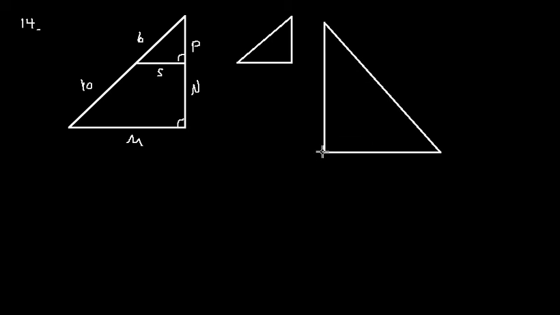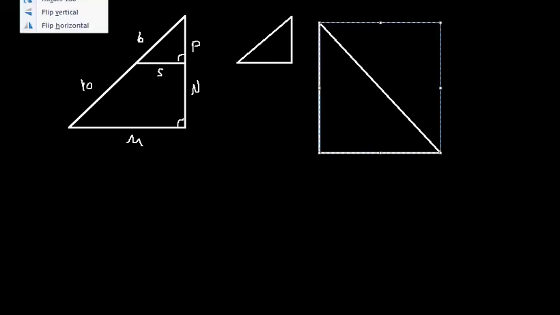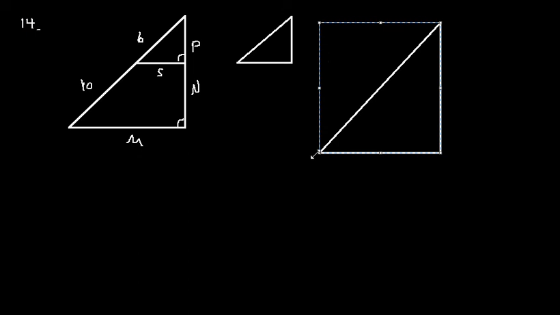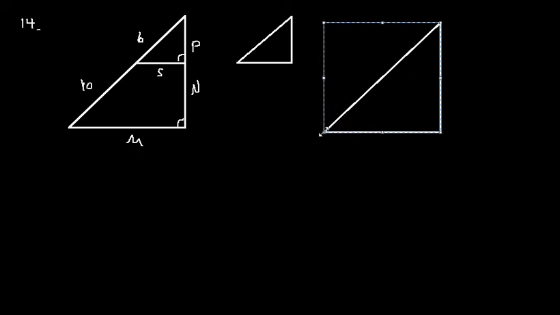M, N. Alright, when I do these, I like to break them into their triangle sizes here. And then we need another one for the big triangle. And we'll rotate that. There we go. They're not quite accurate, but, you know, gives us an idea. And then I'm going to label those sides. So the small one is 6, 5, and P. And this one is 16, P plus N, and M.